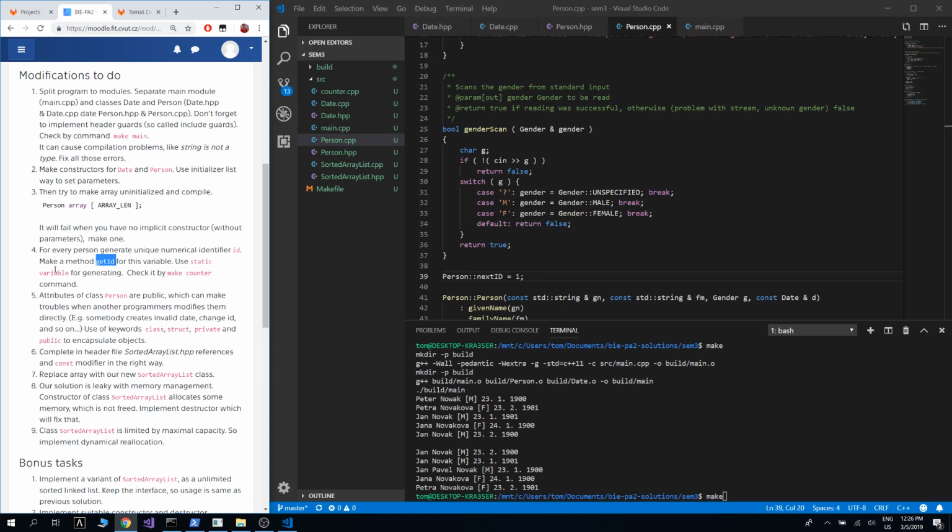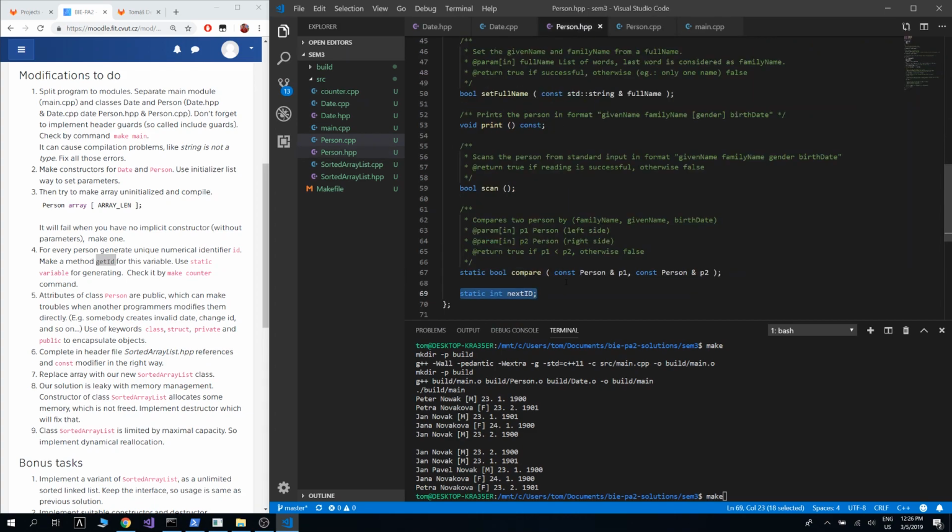Get ID, a method for this variable. This one can be static and also can be just a member method, but I think we don't need an object there, so let's make it static. So there's static integer getID.